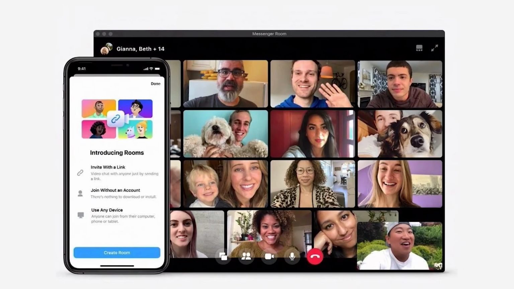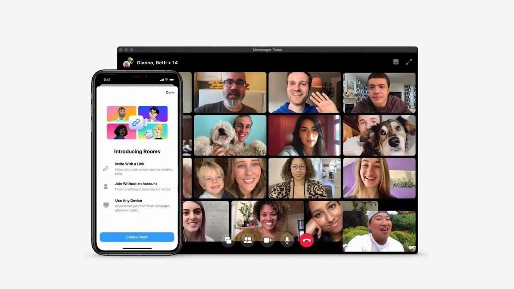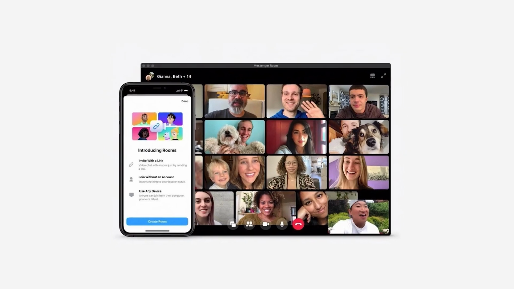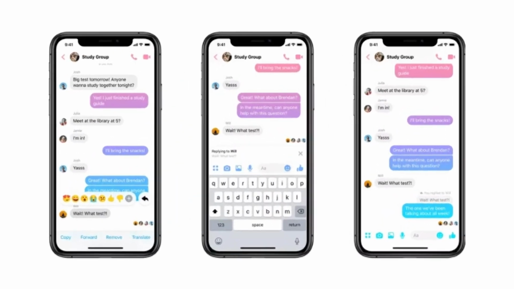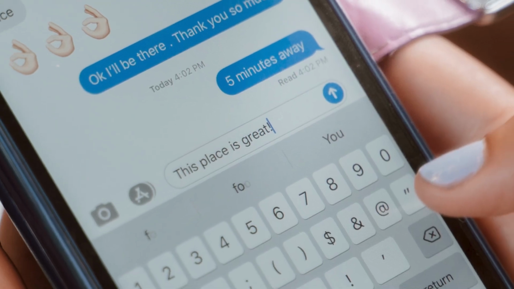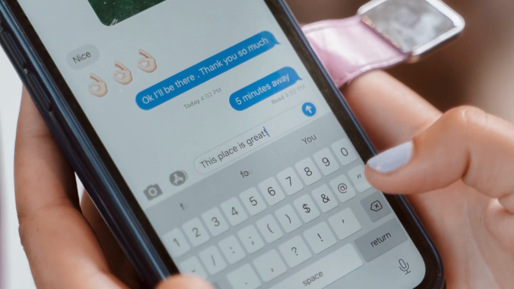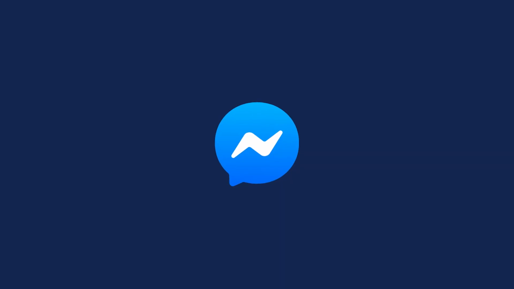Friends, it is a common practice to create group chats on Messenger in order to communicate with more than one person at a time. Though group chats make it easier for you to engage in meaningful conversations with your family and friends, sometimes people can be rude in the group chat.